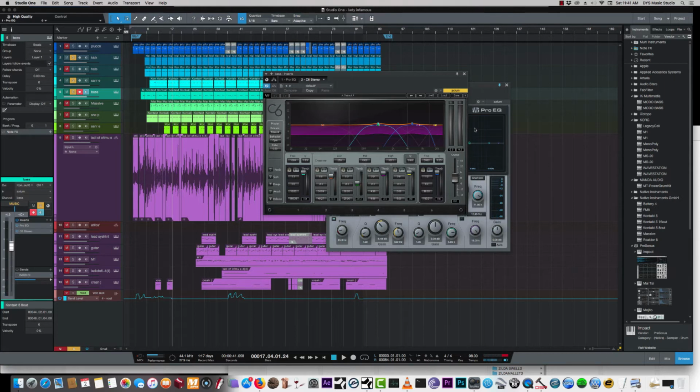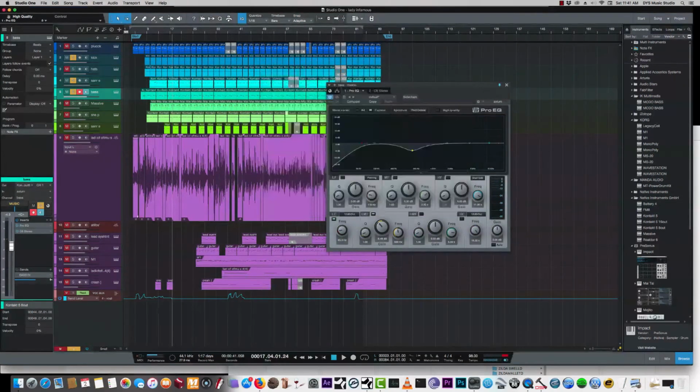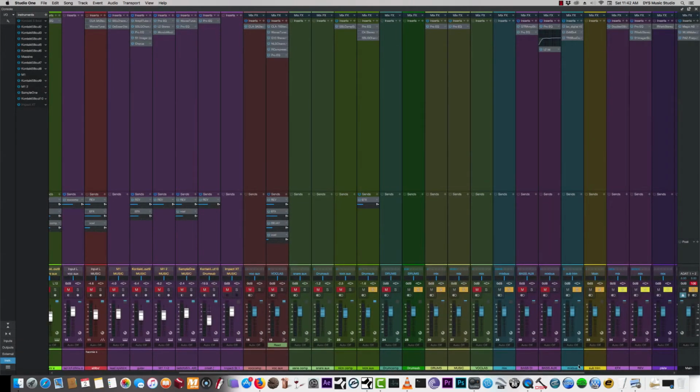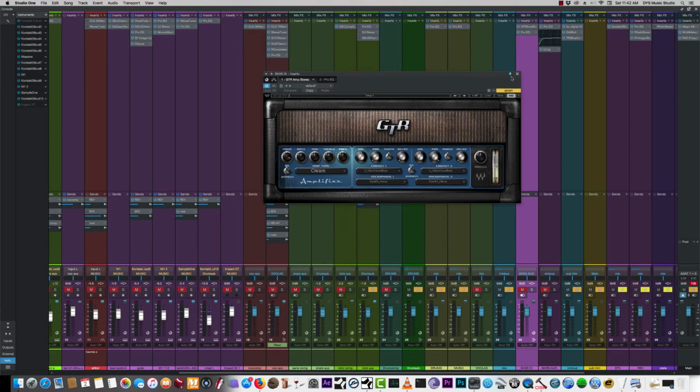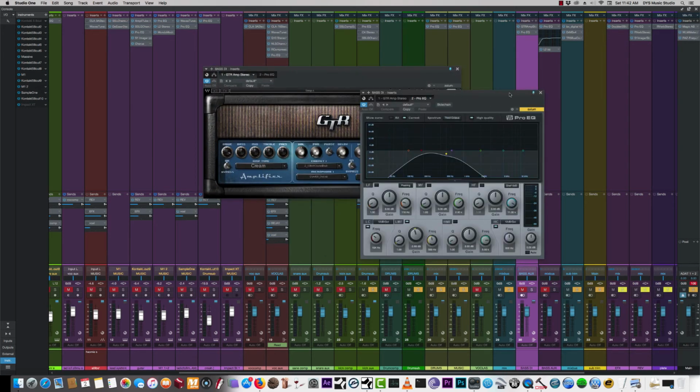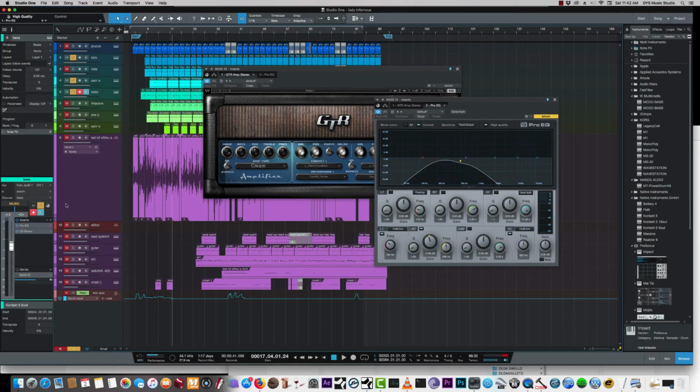Now check out this move here. I learned this from Warren Hort on YouTube. He mixes for a lot of big international artists. I'm sending the bass through a DI, so I'm actually having an auxiliary bus over here. Let's just find it real quick. There it is, and this is coming out of the bass aux. I'm sending it through a guitar amp and another EQ, rolling off some low end here. Let me play that and let you hear what it sounds like.